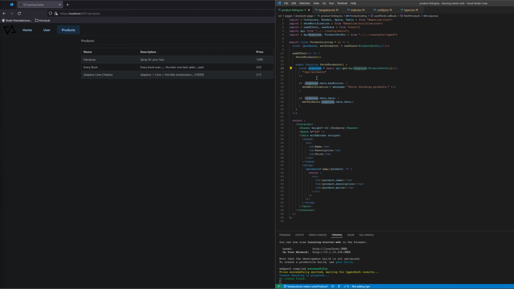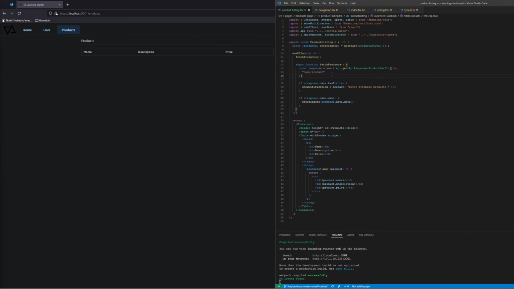And then once this response comes back, we can say if it has errors, just say that there's an error fetching it. So for example, if I change the route, we'll probably get an error when we try to fetch it, or it just won't fetch it at all.